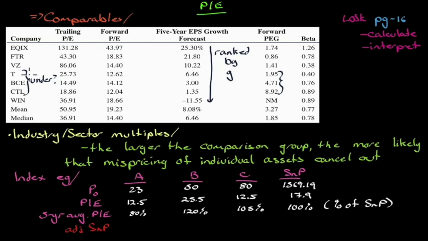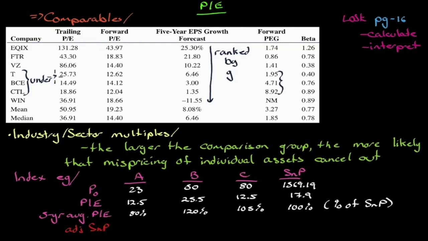On the last screen, we were asking whether these three companies were undervalued, because if you look at their PEs, they were all lower than the median PE of 36.91. Well, once we account for growth, this is a 5-year growth forecast, not just next year, and we take their forward PEs, we'll solve two problems at the same time. We'll look to the future because that's what we're doing, and our growth rate is future looking as well, so you want to use the same time frames. We have our PEG ratios all in line.